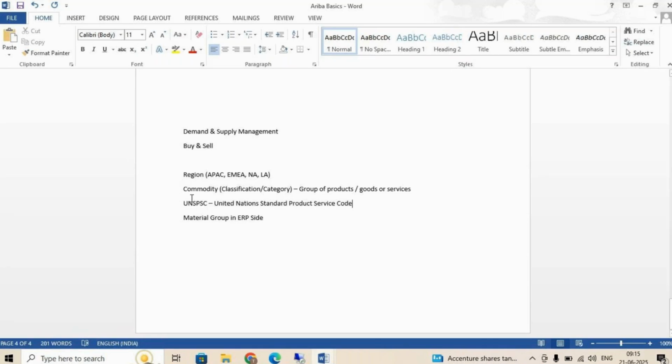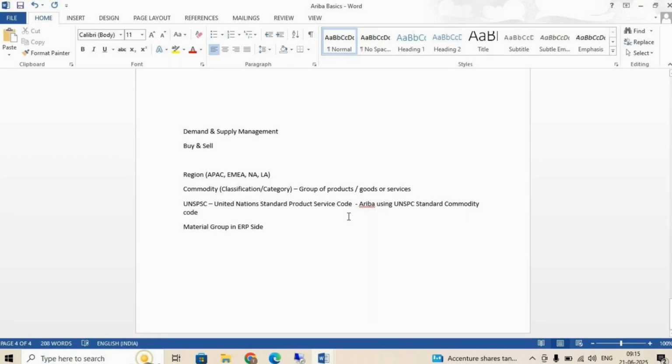This is a global commodity code, and there are some others also, NAICS, North America region type, and one more, eCommodity something. We don't need to go in depth on this. So Ariba is using the UNSPSC standard commodity code.